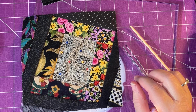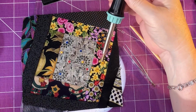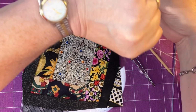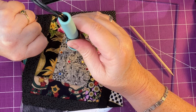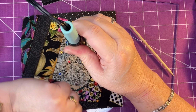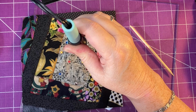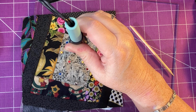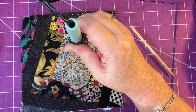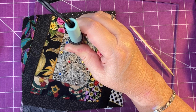So here we go. We'll do one of these together so I can show you how easy this is. And I am using my watch. Yes, I wear a watch. I'm just clamping down on the crystal, pushing it down, timing it for about 20 seconds. And then I will check it to make sure it's secured. All there is to it. Not much else to it.